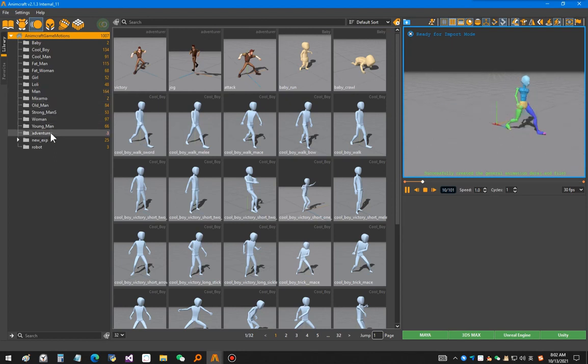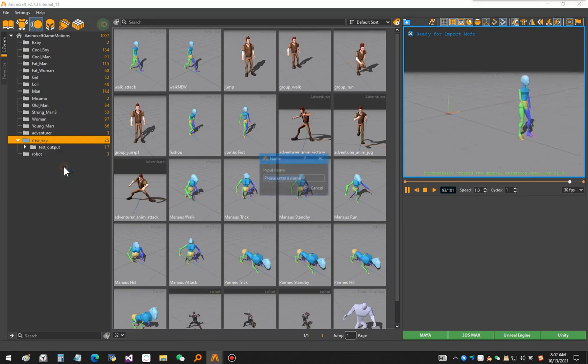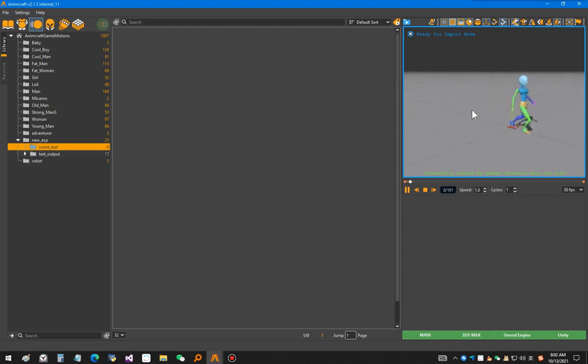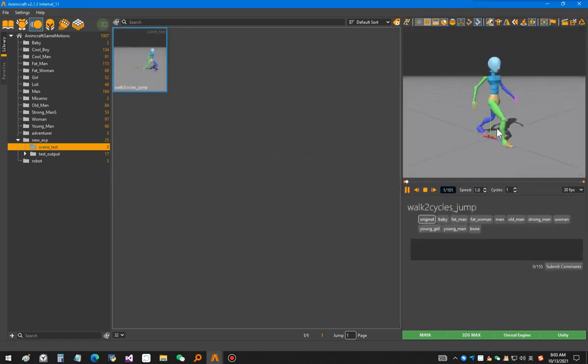For example, let's select the new export one, and let's create a new scene test. Okay, and then let's click import, and then walk 2 cycles and jump. Okay, and this animation is imported back to your library.